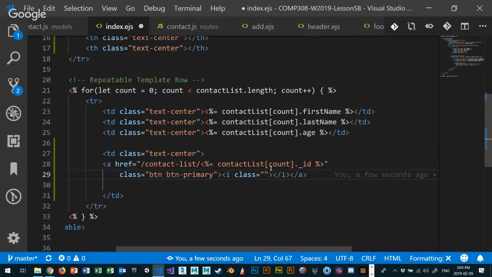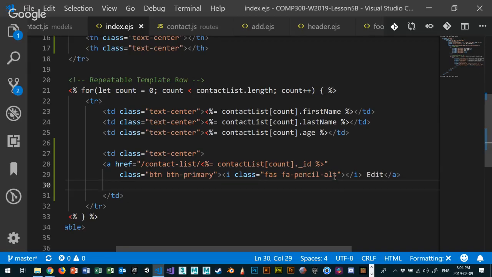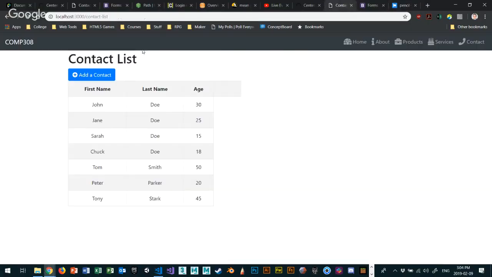And we'll just drop that in there. Actually, it's probably all this. I didn't have to even do all that stuff. And the button itself will say edit. Okay. So again, to show that off, I'm going to go back to here and refresh.